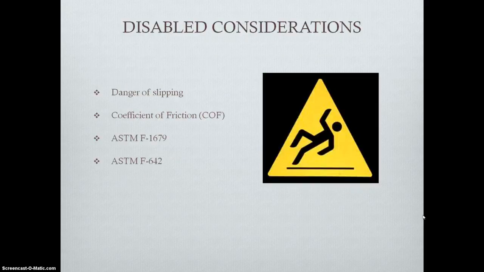Disabled considerations with ADA requirements are that ceramic tiles can be very slippery when wet, covered in grease or any other slippery substances. The coefficient of friction is used to evaluate and specify the slip resistance of floor surfaces. It measures the degree of slip resistance on a scale of 0 to 1. The higher the rating, the better slip resistance it will have.